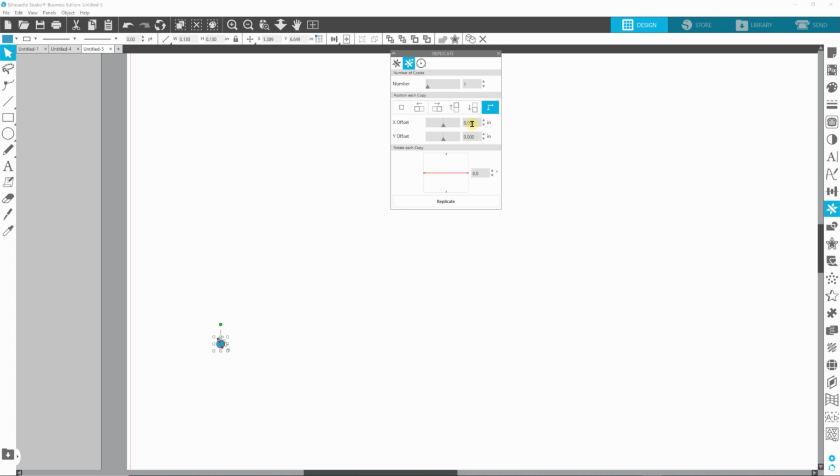The number that we're going to put in here is going to be the size of the circle, which is 0.13 inches, plus the size of the spacing that we want to do. So in my previous videos, I have said that I use a spacing of 0.025. So when you add 0.025 to 0.13, you get 0.155, okay? So that is going to be our starting point.